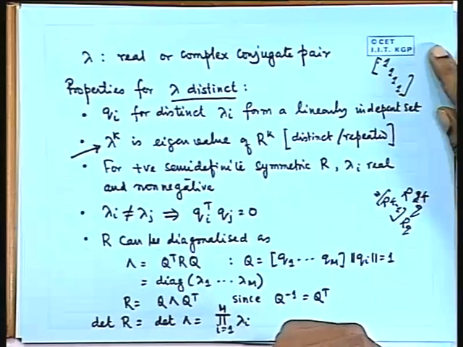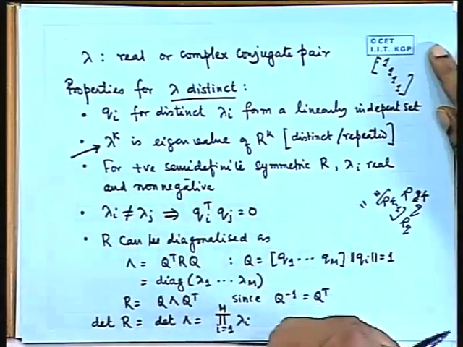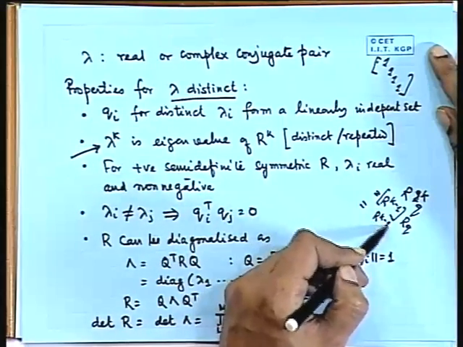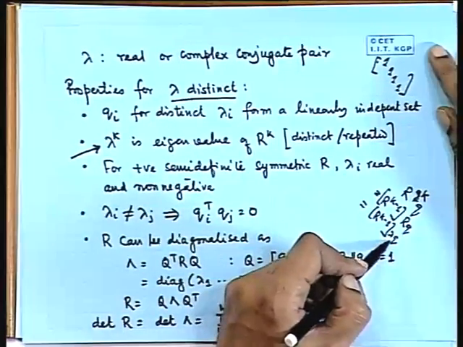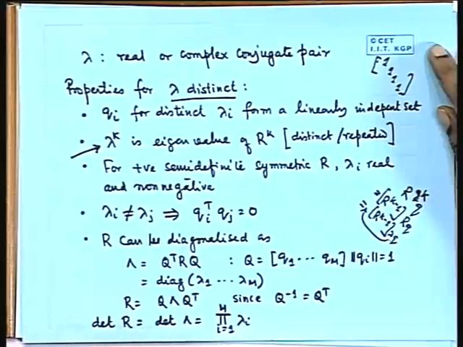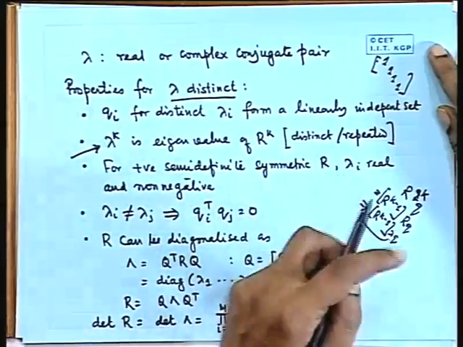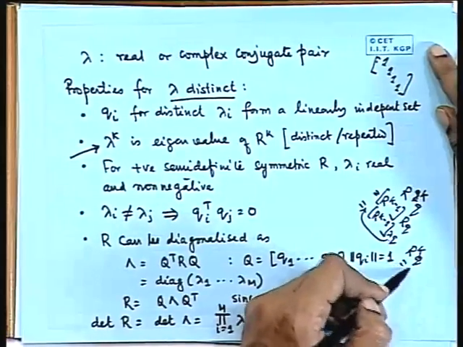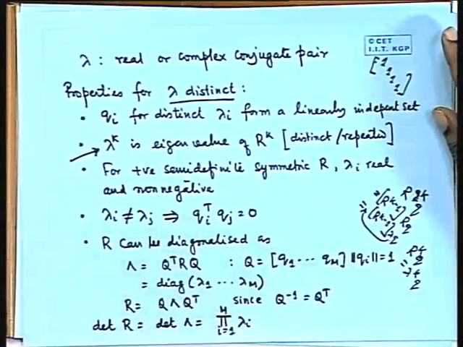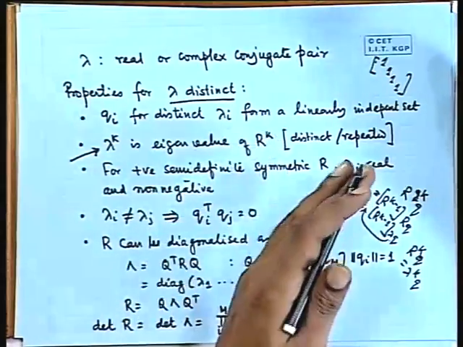R is a matrix, so it is equal to R to the power k minus 1 into lambda q. You go on replacing; now lambda is a scalar, so it will come here. Again take another R out. In this case every R will generate a lambda. So you will get R to the power k q is equal to lambda to the power k q, which means that if lambda is an eigenvalue for R, then lambda to the power k is an eigenvalue of R to the power k. Very simple property to prove, and this happens whether it is repeated or distinct.